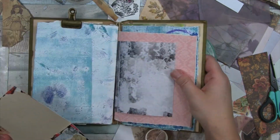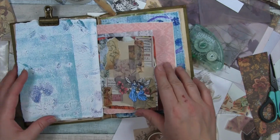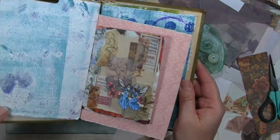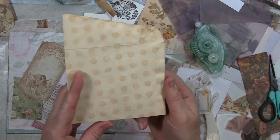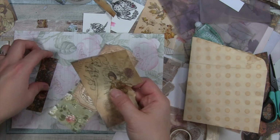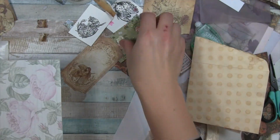Looks pretty nice. And this is the little booklet I'm using. This was inspired by another YouTuber. I believe her name is Nina Rabina. Not sure if I'm pronouncing that right. And she has done some Your Creative Studio journaling videos. Check her out.